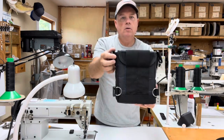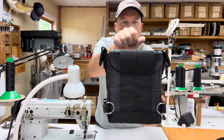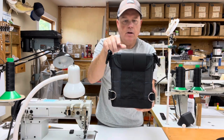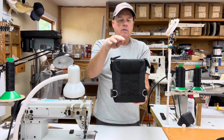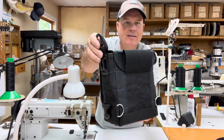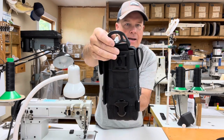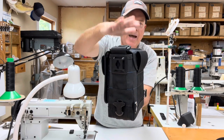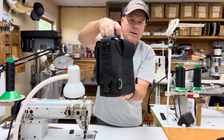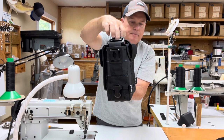And they also come with belt loops on the back of the bag. And the Back Bay bags are one of the only bags where I position the belt loops at the top of the bag. And that is so that the bag will hang more naturally on your belt if you're using it as a belt-only bag.